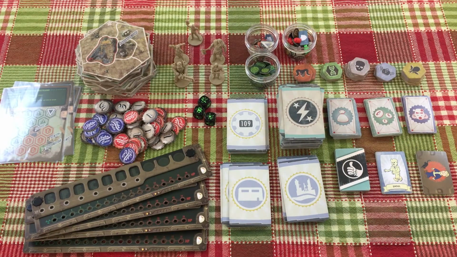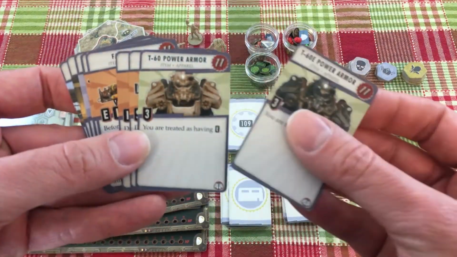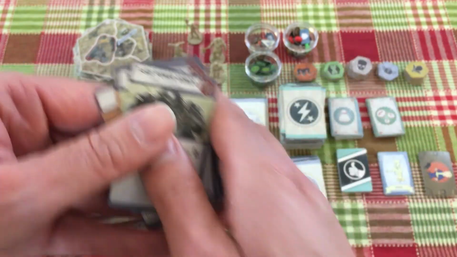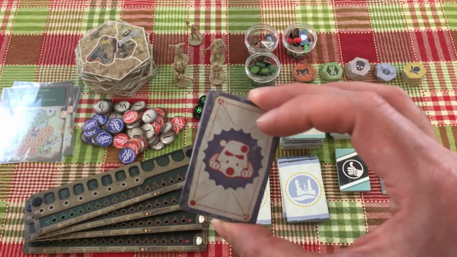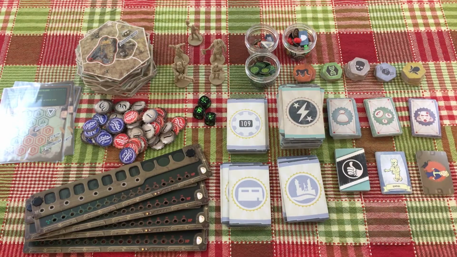Then you have these unique asset cards. I haven't even actually looked at these yet. I don't think this is spoiling anything, but these are different weapons and such, or just unique, more like, if you think about it, probably like in Eldritch Horror, they have those artifact cards. It's something like that. They're more powerful.